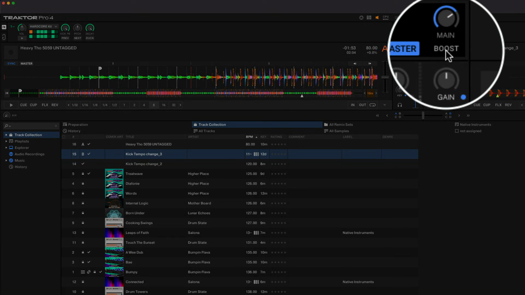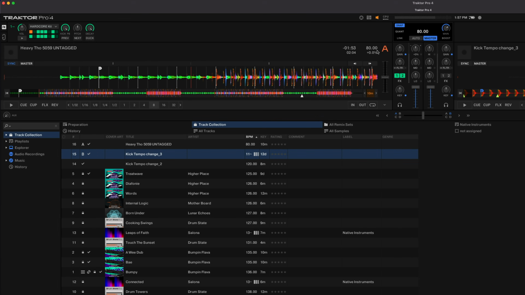Now what I can do is use this boost button to boost the track up just a little bit. So we're going to play a little bit of the track here. I'm also going to use my feature called pattern player as well during the drop here. So let's go ahead and bring it in from the middle here. That way you can play a lot of sounds and have that compensation just in case you add more sounds or layers on top of the track that's playing, because a lot of times the tracks are already mastered when you get them. So check this out here.